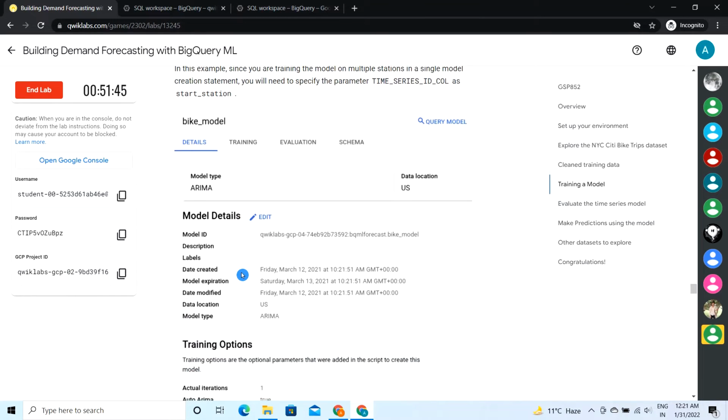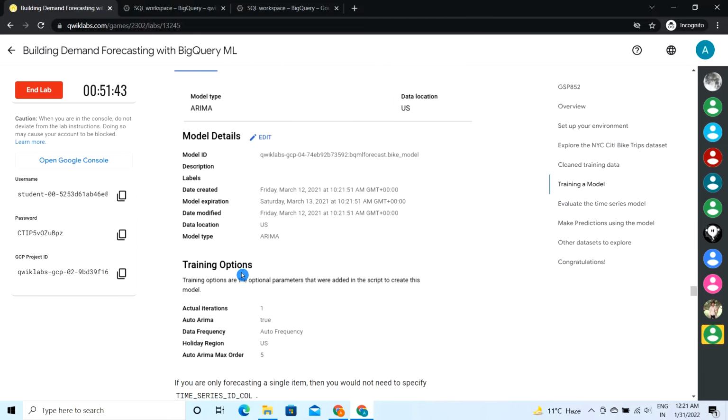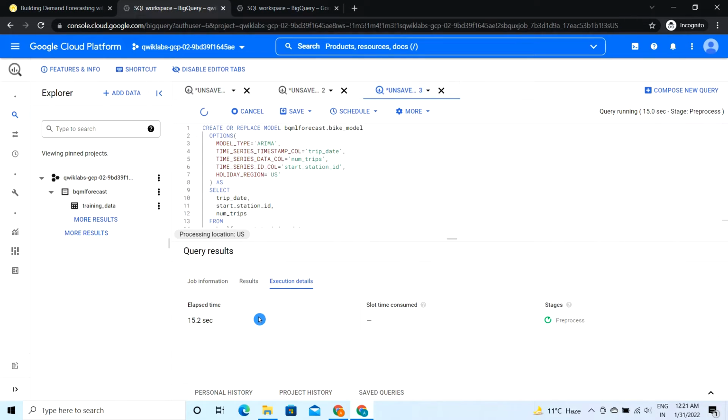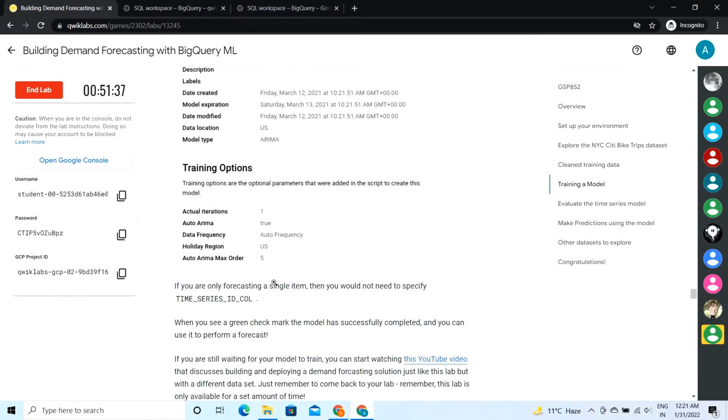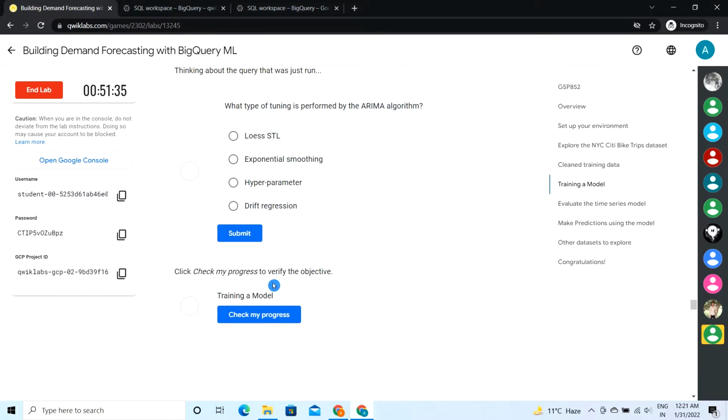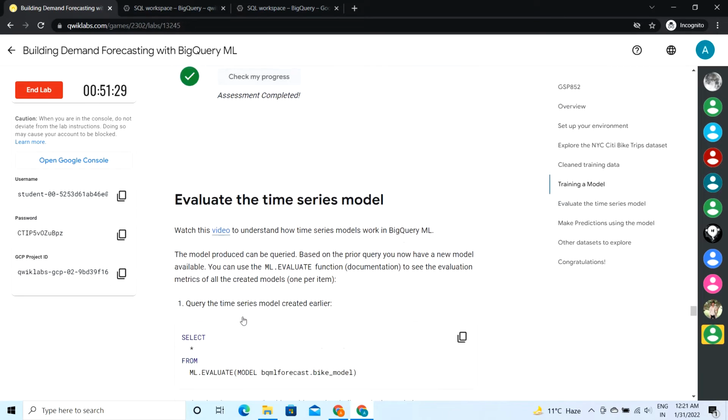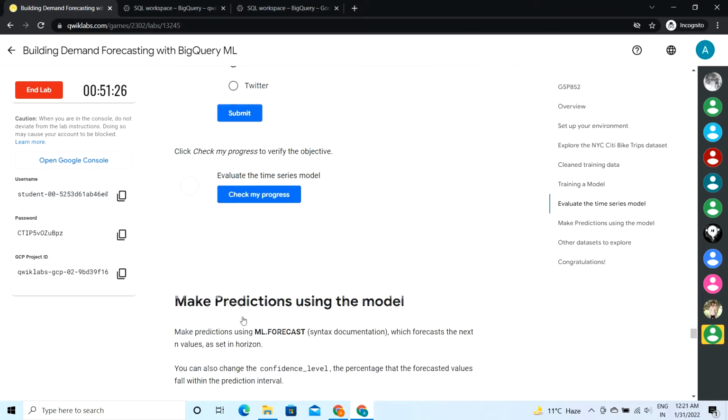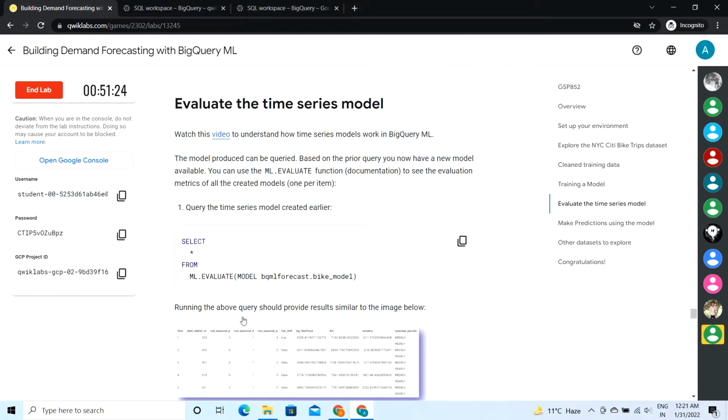This is in the running period. Now we have to check training a model, and now we have to complete this.